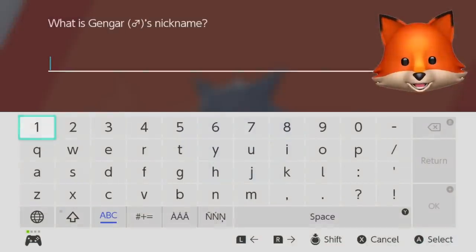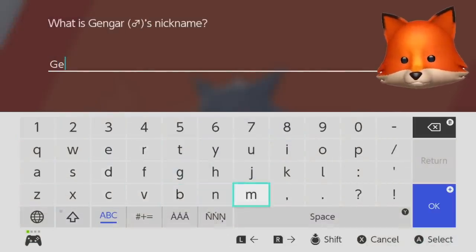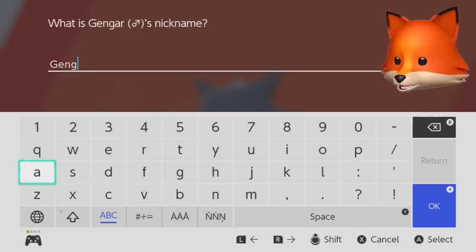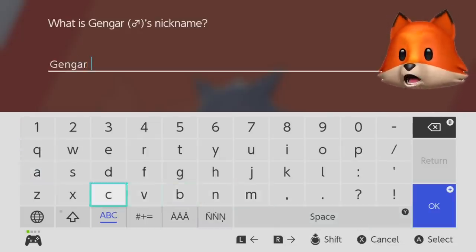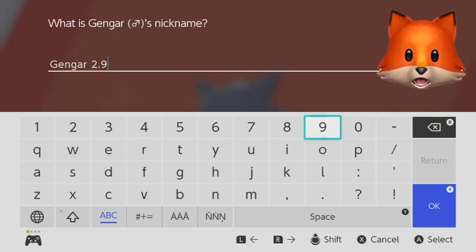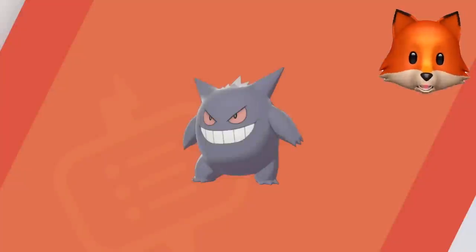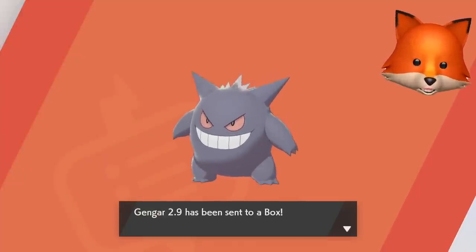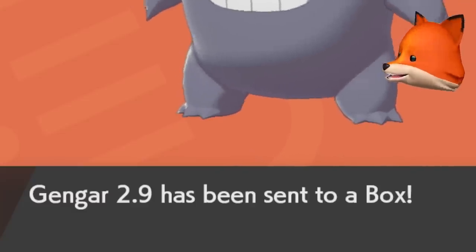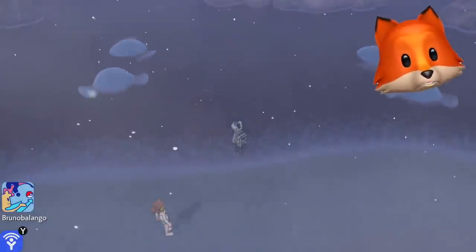We should call him something like, let's call it a... Well, okay. We're just going to call it Gengar 2.0, right? But it is a better Gengar than the one I had. The one I had, the Haunter that I had, I also got that from a Max Raid. Gosh, it's so hard to tell. Whatever, okay, he's Gengar 2.9, almost Gengar 3.0, but not quite.